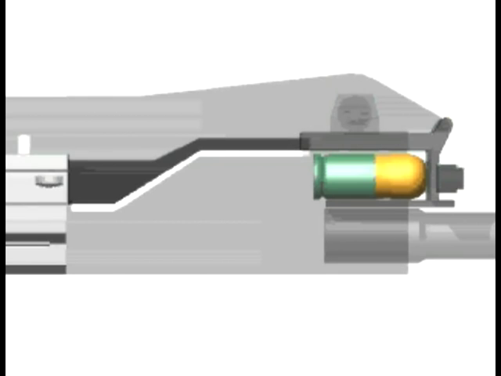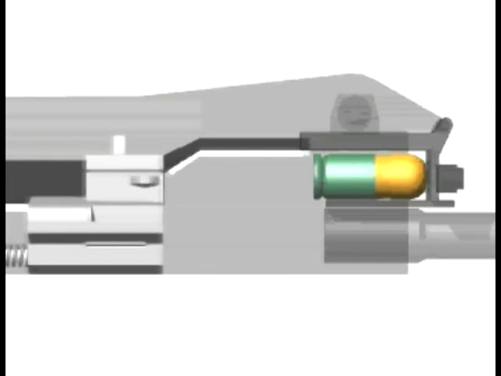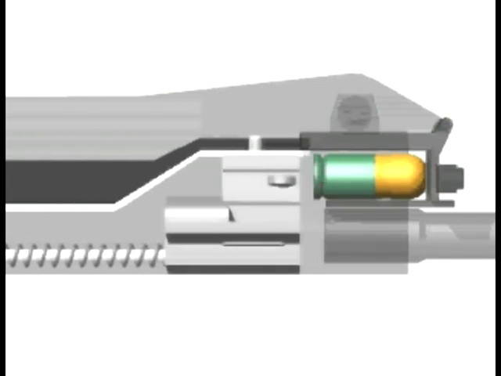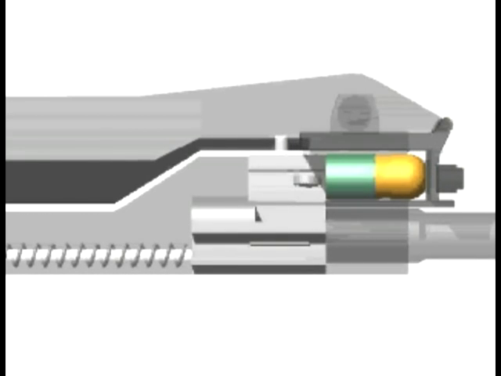The feed pawls on the feed slide assembly move the linked rounds over one place in the ammunition feed area of the receiver. The leading round is now in line with the bolt face. When the trigger is pressed, the bolt slams forward. The bolt's extractors snap over the cartridge of the leading round.